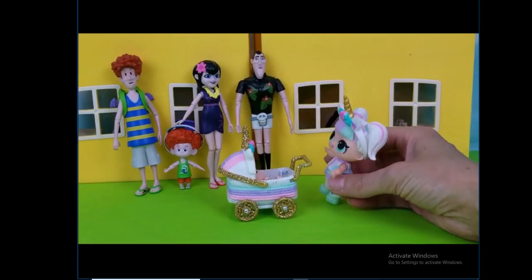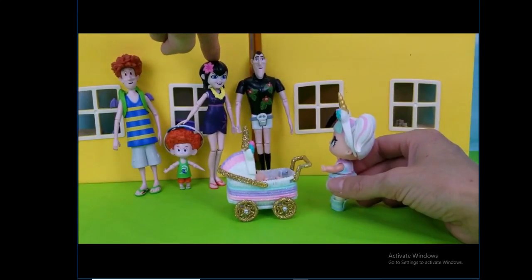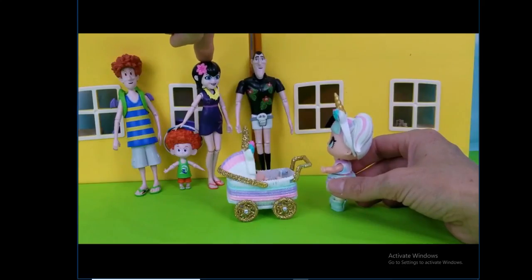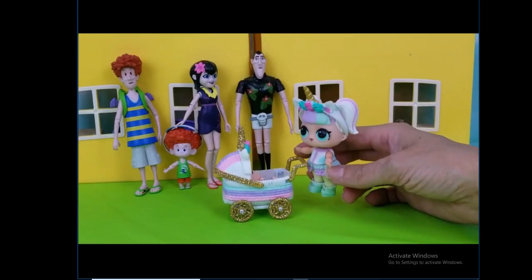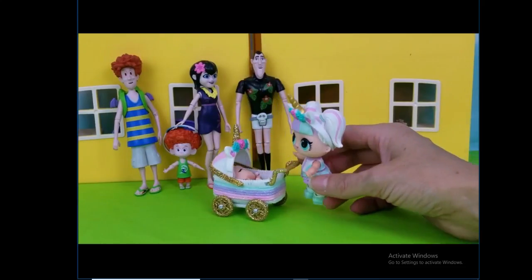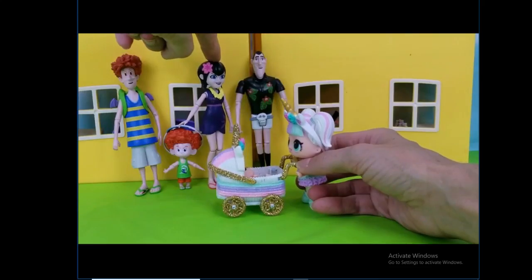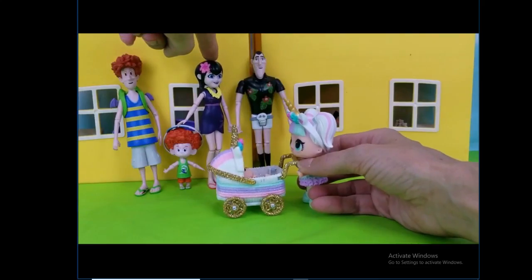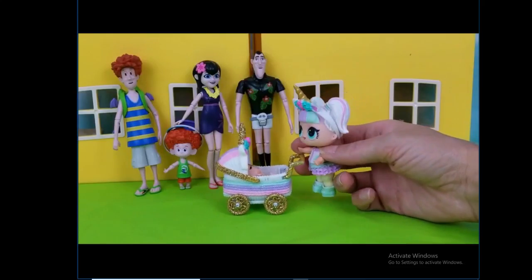Oh hey, how are you guys doing? Did you have a wonderful vacation? Yes, we sure did, Unicorn. I really love that stroller you have there. Oh, thanks, it's custom. I'm just on a walk trying to relax little unicorn. Well, she is very lucky to have such a nice stroller. Thank you, Mavis. I was going to be meeting Feral Babe and Glamstronaut somewhere around here.